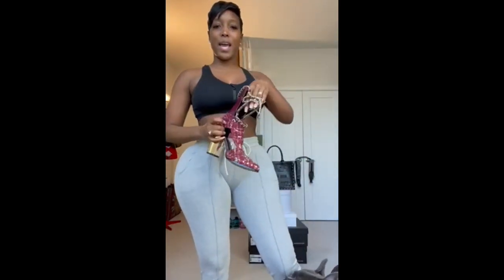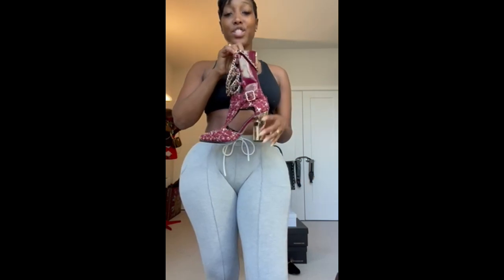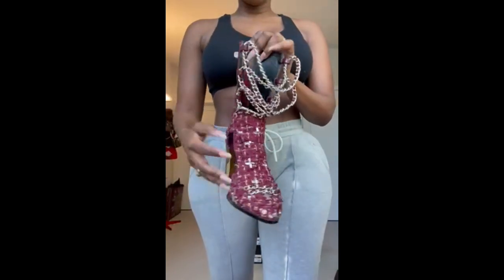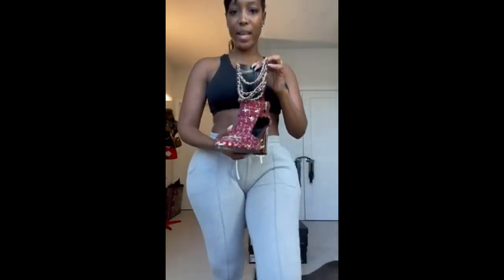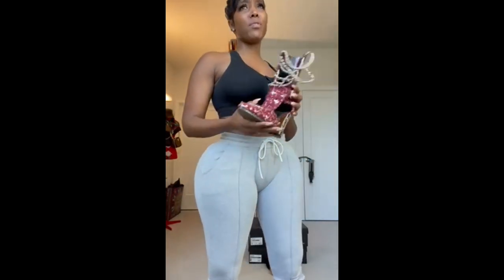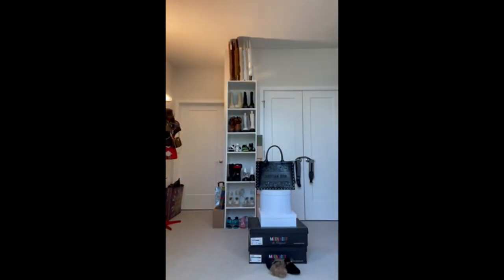These are by June Ambrose. Everybody asked me about this shoe — she does not make shoes anymore, but when she did, this shoe is everything. If you don't like anything else in my closet I hope you like these. I ended up getting these one day — I was sitting at work and I think the QVC channel was on at three or four in the morning, so I ordered these while I was at work. This is actually one of my favorite shoes as well.